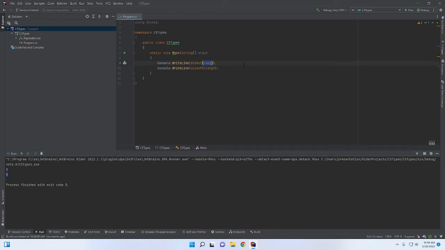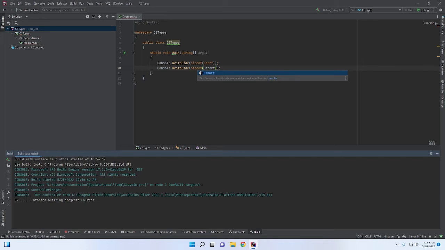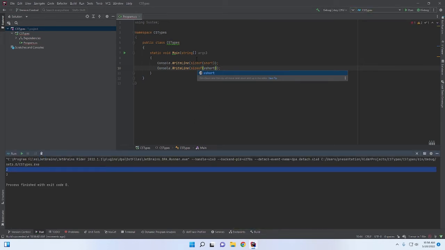There is a short, which is used in some instances, and an unsigned short. These are going to be a 16-bit storage, which is going to be 2 bytes in size. So that means that a short will go from negative 32,768 to positive 32,767, and an unsigned goes from 0 to 65,535. So you'll see unsigned shorts probably used a lot more frequently. You'll get it in a lot of different locations. When I talked about networking, the number of ports would actually be an unsigned short number of ports, hence the 65,535.